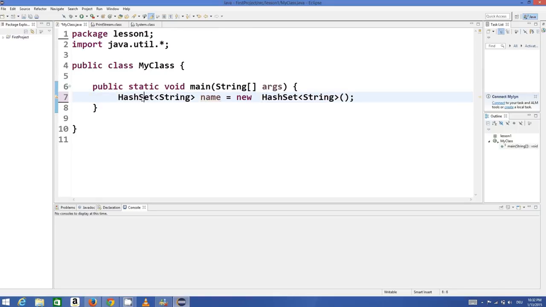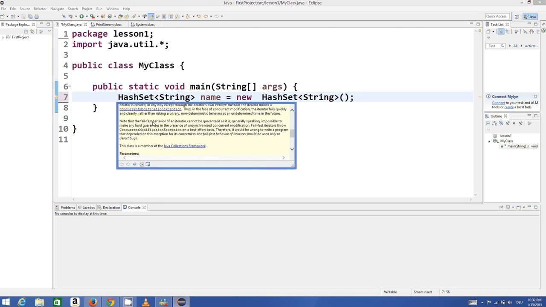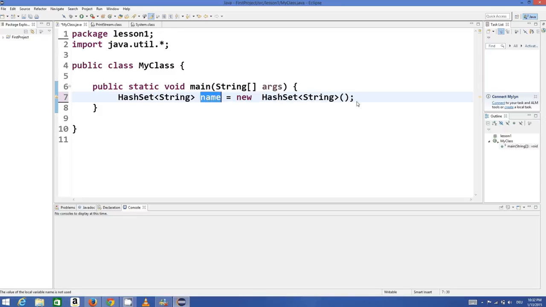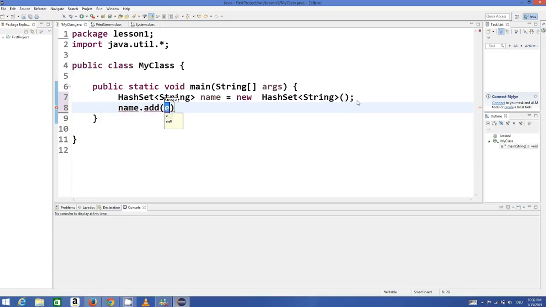Okay, now it generally works in the same way as any list or array list to add elements. So let's see how we can add an element to the set. So we will use our name hash set dot add, and then we can add some string. Okay, so for example I want to add some name and some other names.